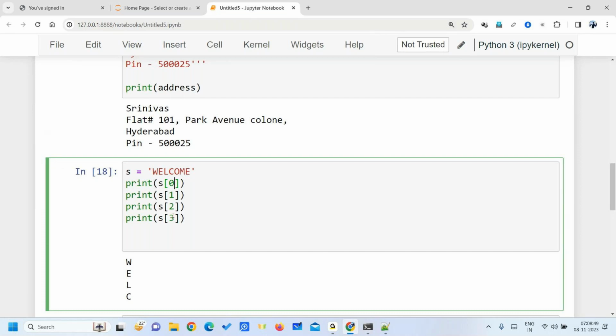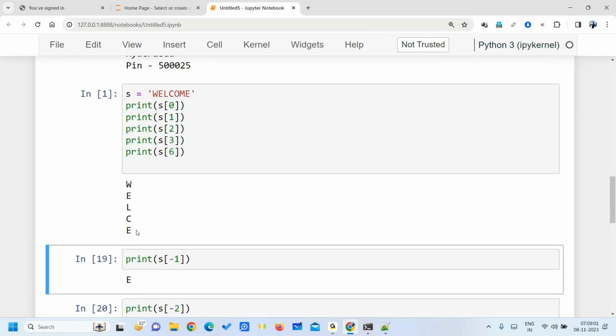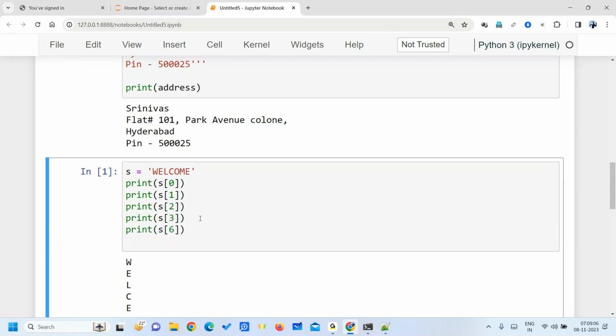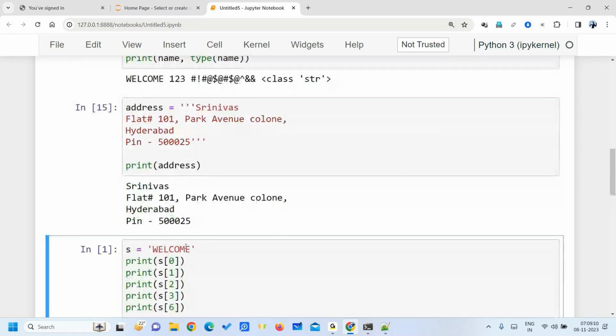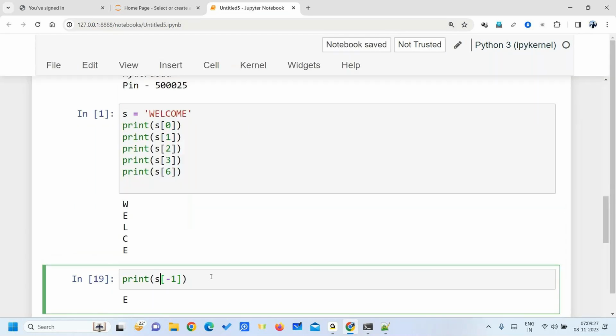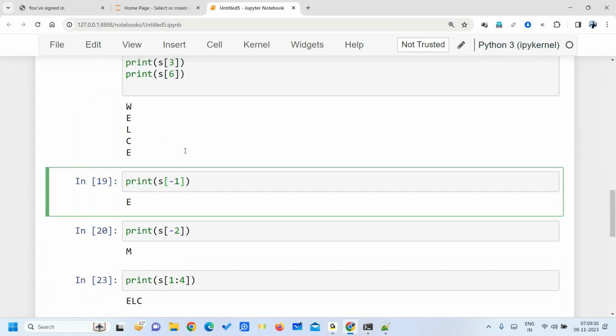Print s of 1. If I give print s of 6, what is our result? E will be printed, the last E here. Negative index means backward direction: -1, -2, -3, -4, -5, -6, -7. Always remember positive indexes start from 0 and negative index starts from -1. If I give s of -1, it means the last character, E, from the given string. -2 means M.